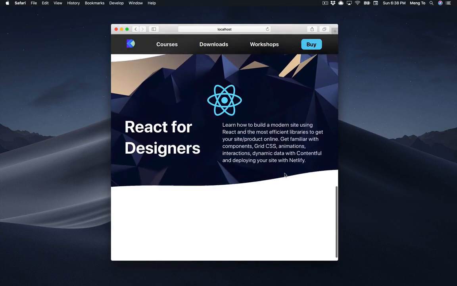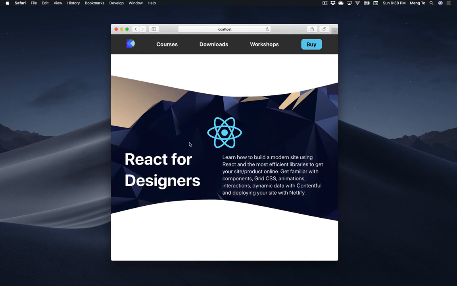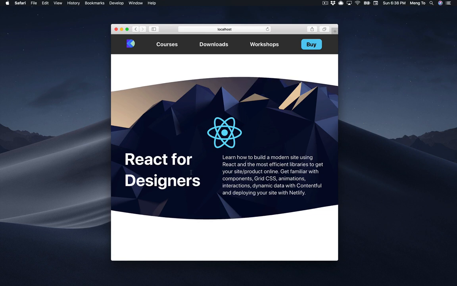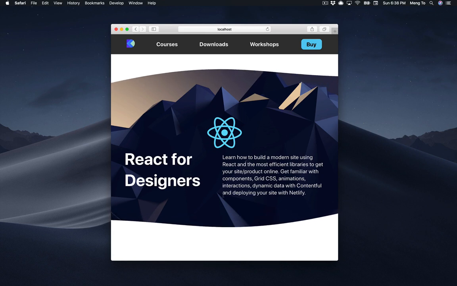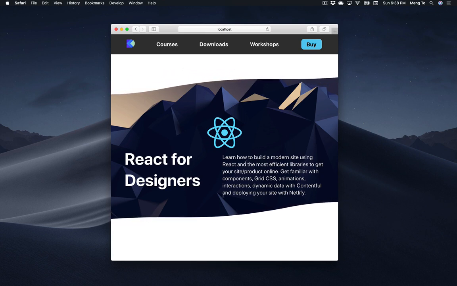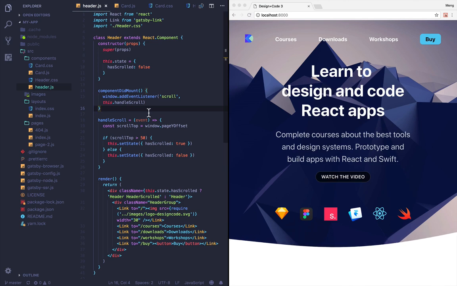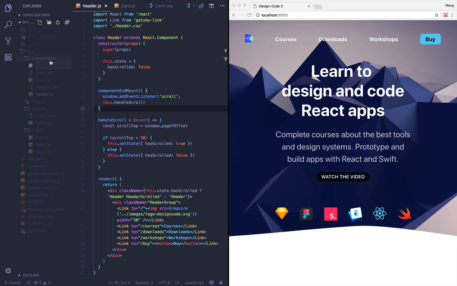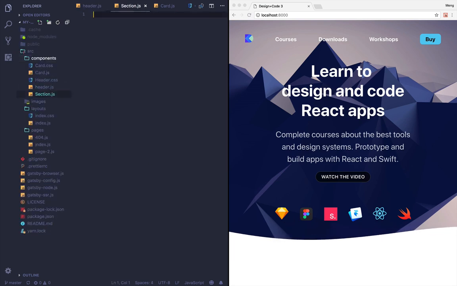We're going to learn how to create this component right here with a double wave, and we're going to learn how to pass the props to our CSS. So let's get started. First of all, we're going to create a new component file called section. So right click on components, new file, section.js.